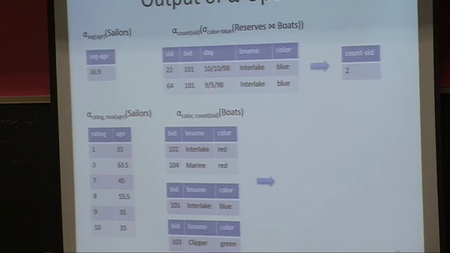For the fourth example, I did the same. I gave you the intermediate part first, and then you think about what the end result is. Until here, I did the grouping based on color. So we have 3 groups right now. The first one is red, second one is blue, third one is green. And we want to count the number of votes in each group. So what do you think the final result would look like?